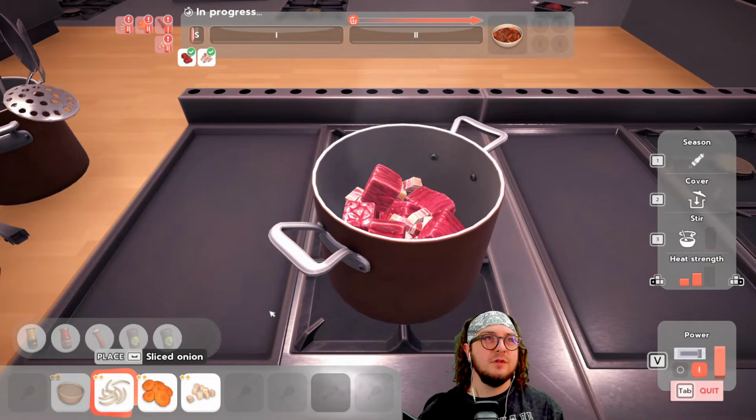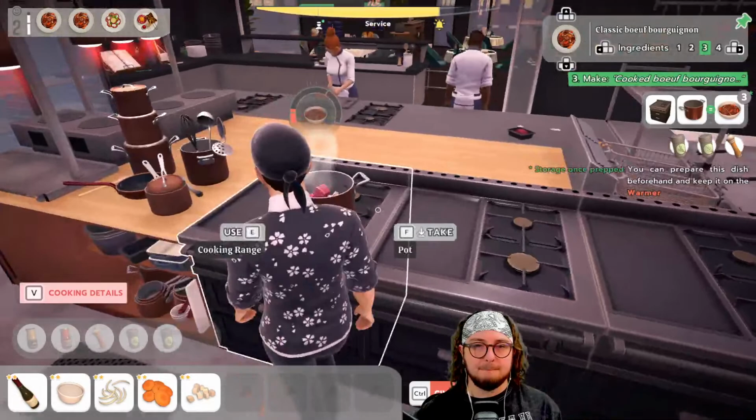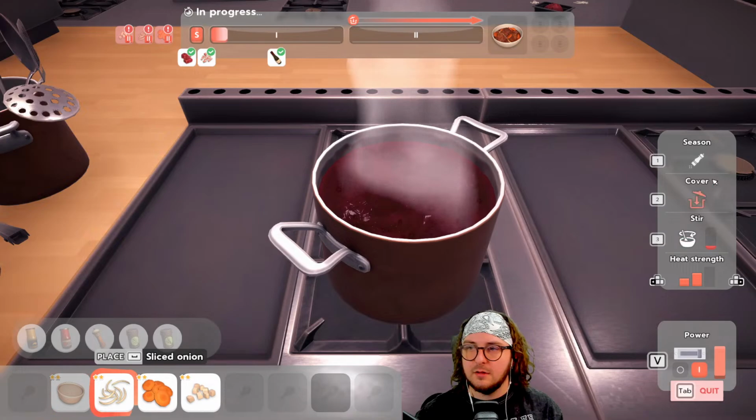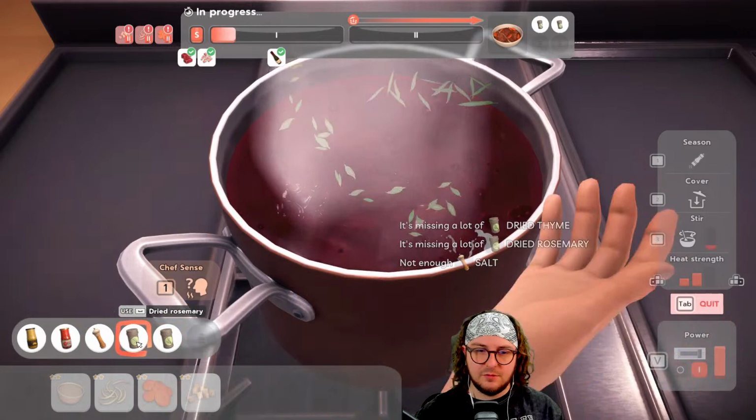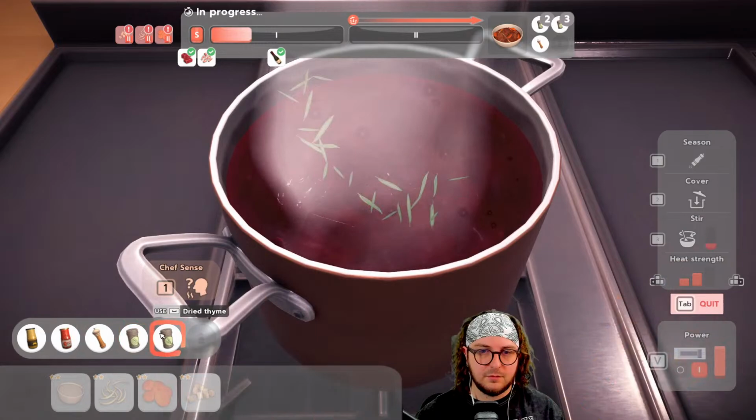Is that French for beef? Maybe. I don't know. It's a good question. I need some wine, though. Okay, the only thing about this is that it takes a while to actually cook. Season. Dried rosemary, salt. Hit me again. Rose. Sick. All right, now stir it. Go.